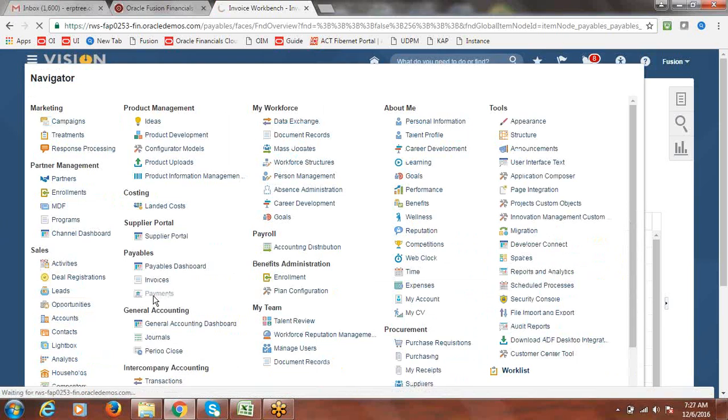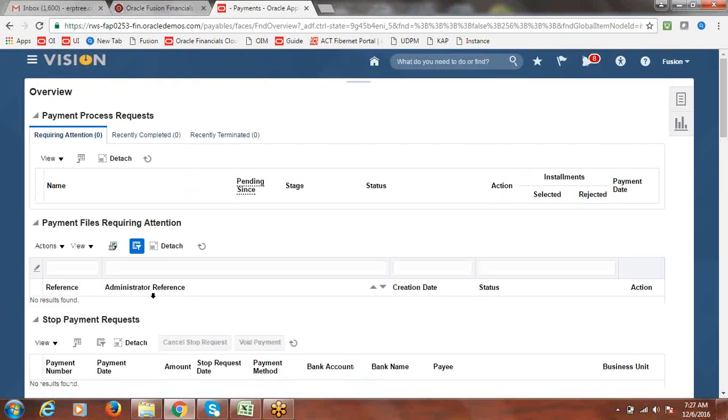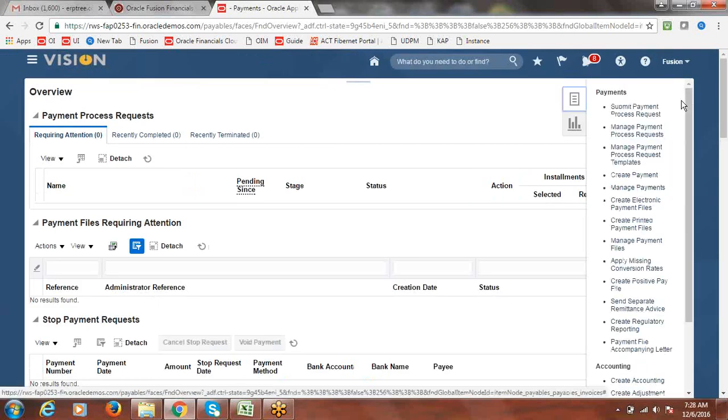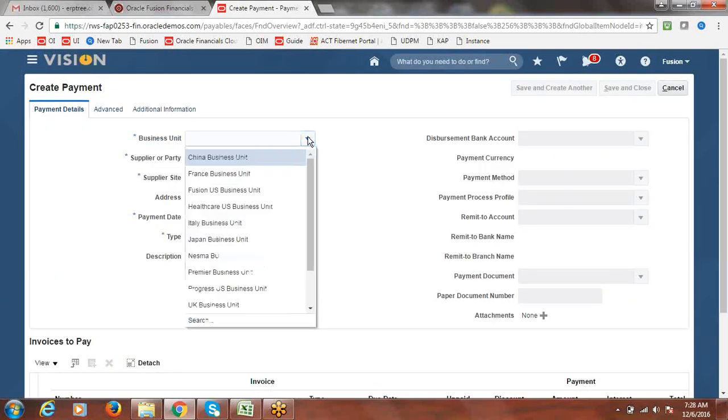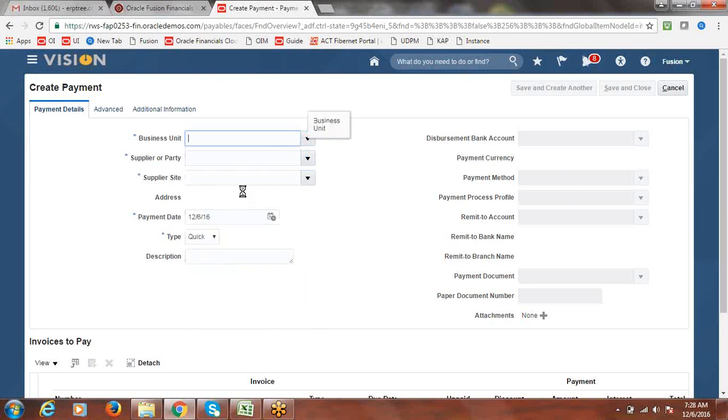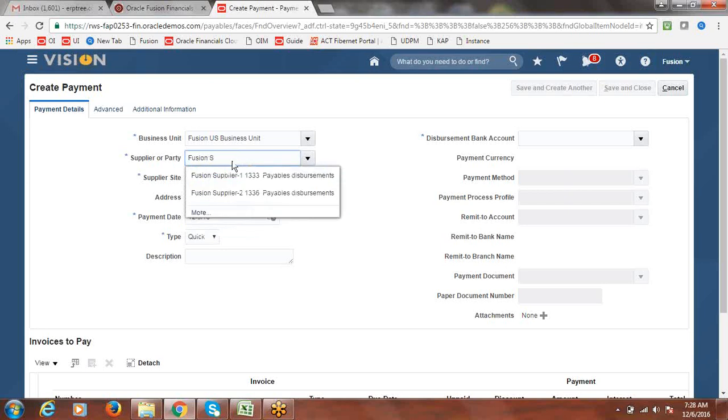Go to payments and say create payment. Select your business unit. And just search for your supplier, Fusion supplier 2.